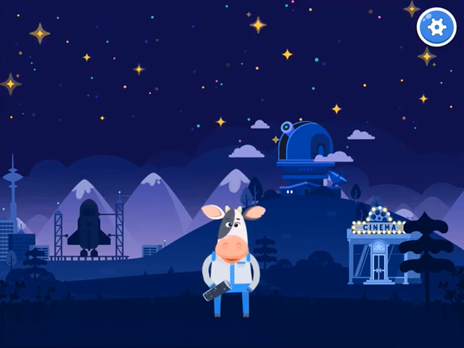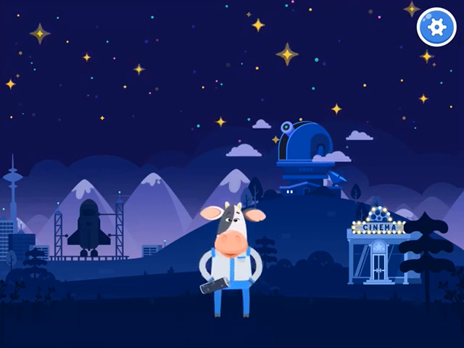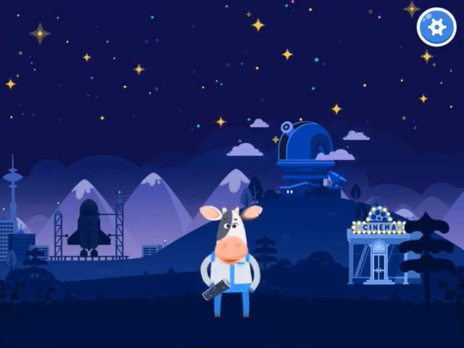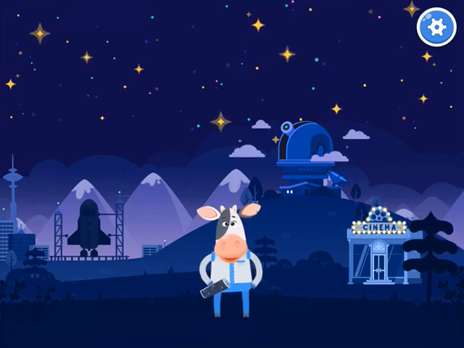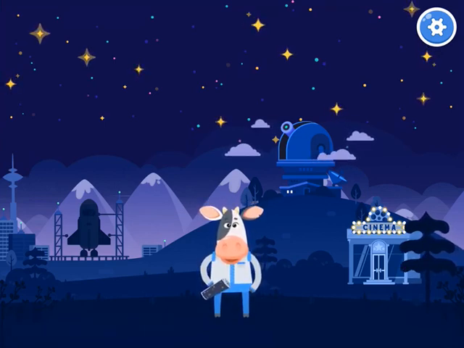And that's as far as I've gotten in the app, but maybe you'll discover something new in this app that I haven't even found yet. For instance, I'm not sure if that dark spaceship in the back of this screen over by the mountains, I'm not sure if that does anything. Maybe later in the app, you get to unlock doing something in the spaceship. So maybe you'll find something new, and no matter what, I bet you'll learn something new. So have a great time, astronomer kindergarten friends.